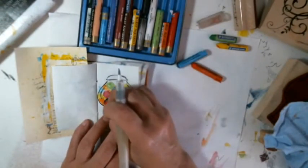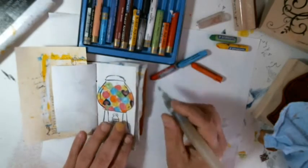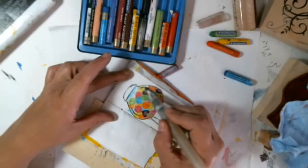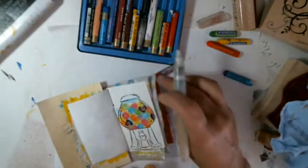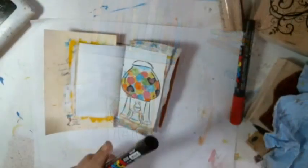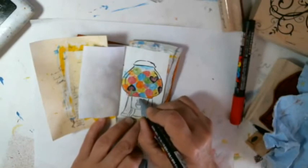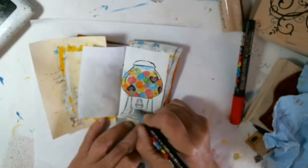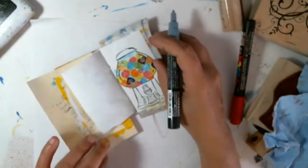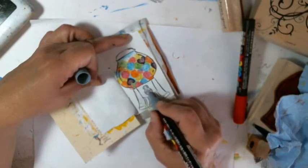I'm gonna put a little red in these hearts, and I might have to write love on those with my Posca pen. I'm liking it a lot. Done with the watercolors guys — I'm gonna give it a quick dry and I'm gonna add my red, my gray. I have black and white as well ready here. I'm gonna do just the gray around the coin part. That gray's got some color on it. Just around the coin part here — it's a very light color. I might have to highlight it with some silver, that would be really nice.